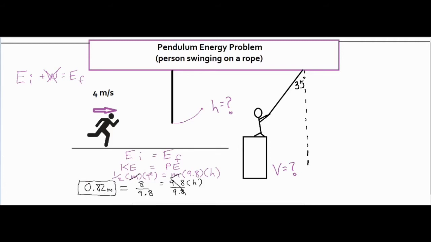So what I did was I expanded this out into the full kinetic energy formula, one-half times mass times v squared. I did know that velocity based on the problem, and 4 squared is 16. 16 times one-half is 8. So I condensed this side down to 8. And actually, before I did that, I canceled out the mass because there's an m on both sides. So the mass is actually irrelevant in this problem.